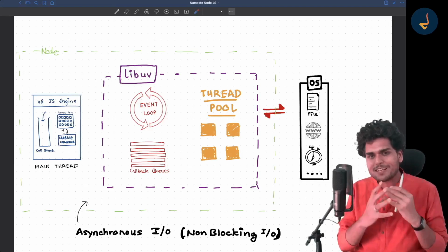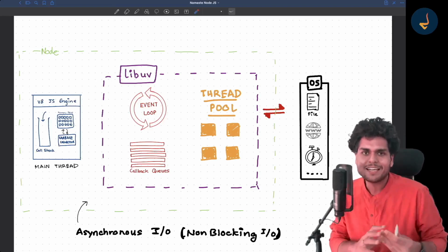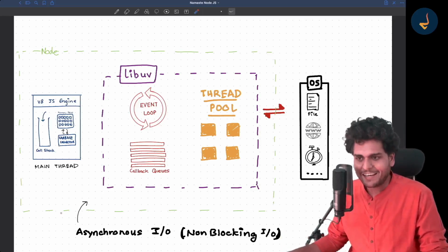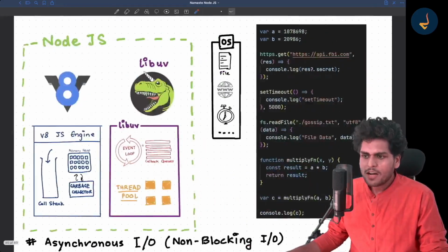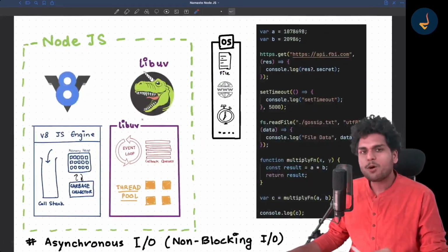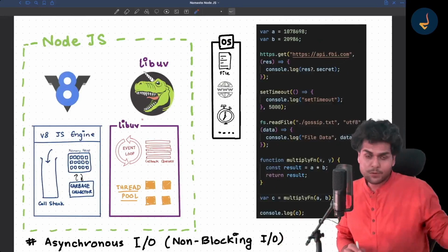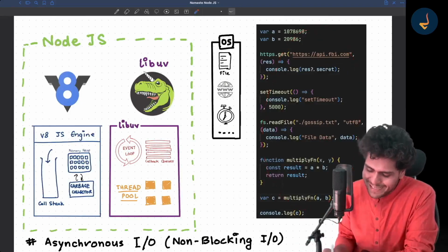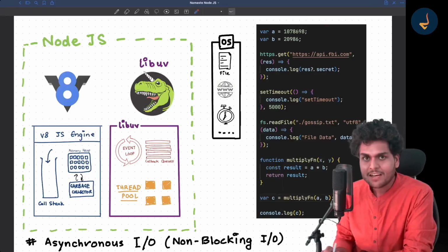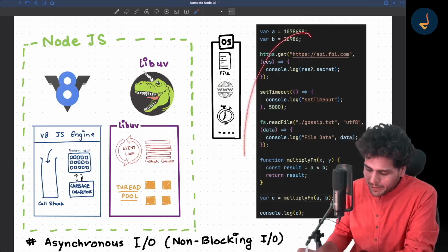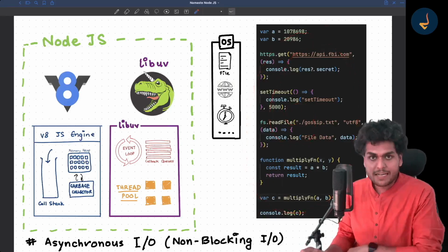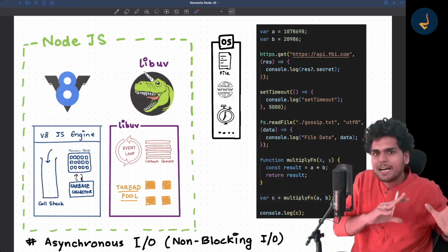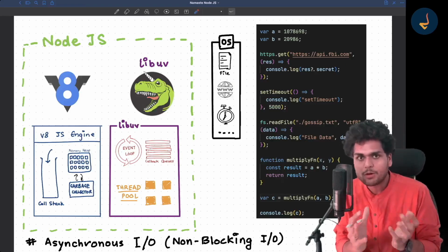Slowly, I will make you understand a lot of core concepts inside Node.js and how things work internally. Okay, so let's just start. Now, I will take an example which we have already seen earlier. In a few of the previous episodes, I have taken the same example of how this code runs inside this whole Node.js architecture. But now let me explain this once again, right? So that our knowledge of the previous episodes is revised, and I will add extra information inside it about libuv.